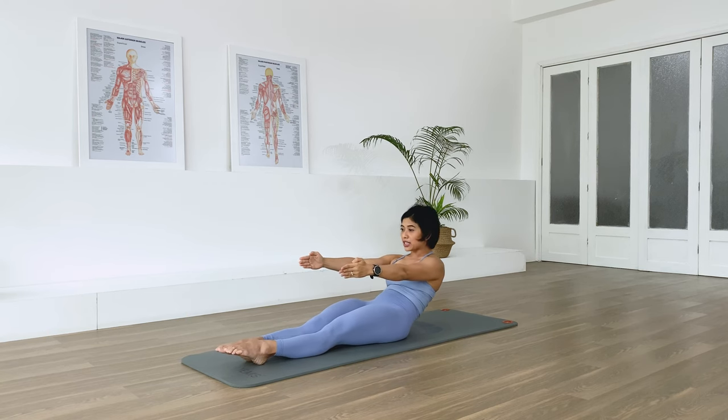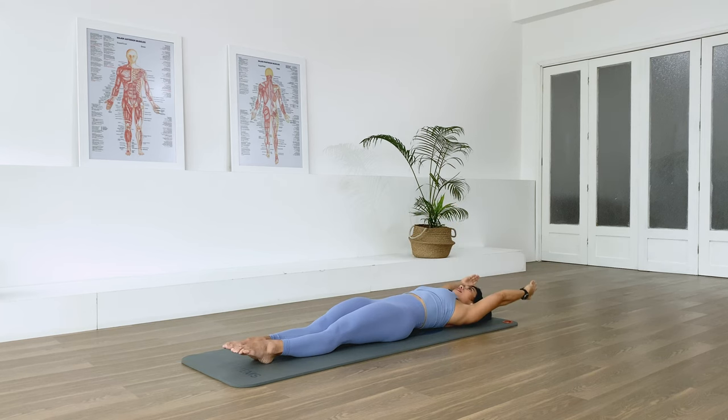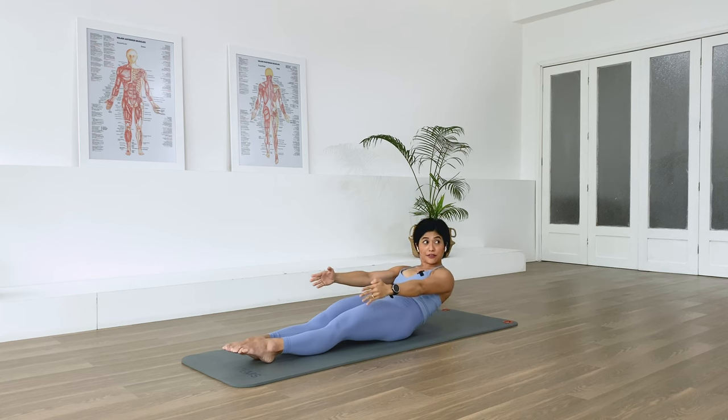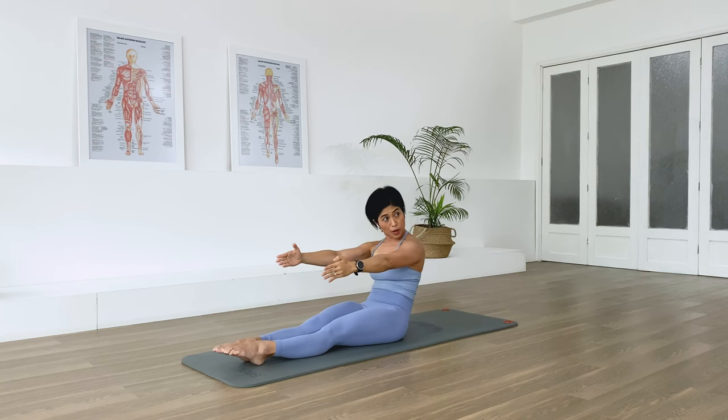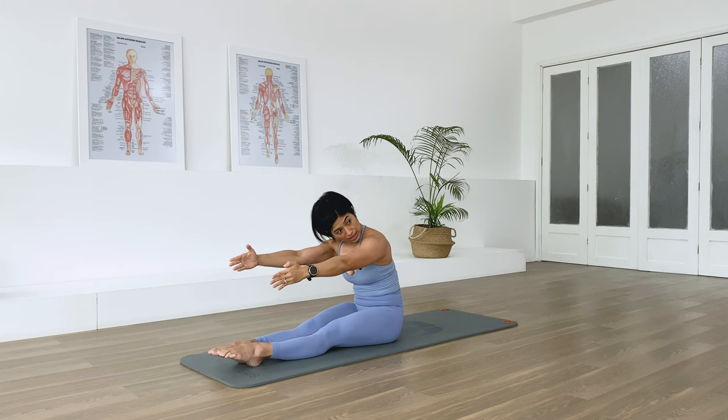Here's an imagery. Imagine you're carrying a 10 kilo ball in front of you here, right? So we wanna make sure you carry the ball in your arms. Up as you inhale, carry the ball, and then lift up. You got this big heavy ball in front of you. Pull it into your abs. That's better. And then we roll back again.